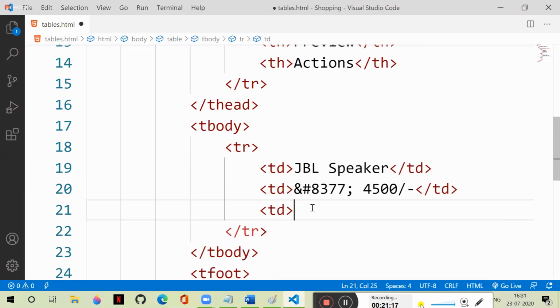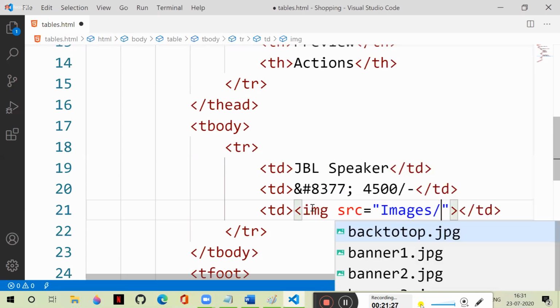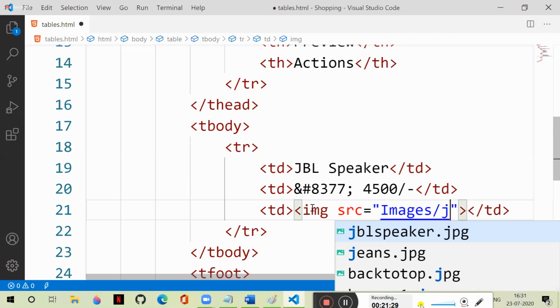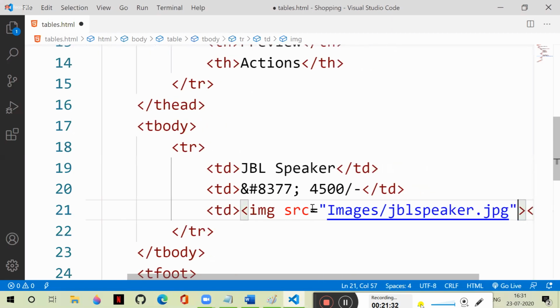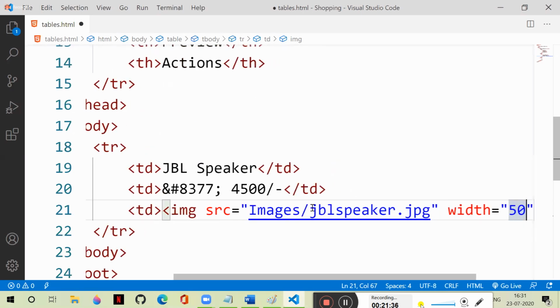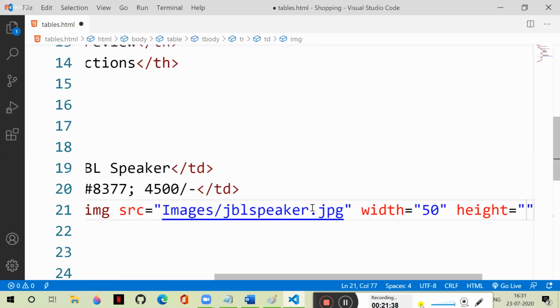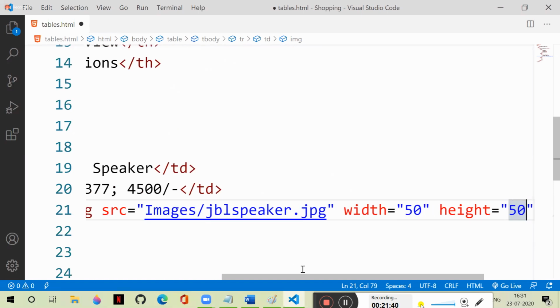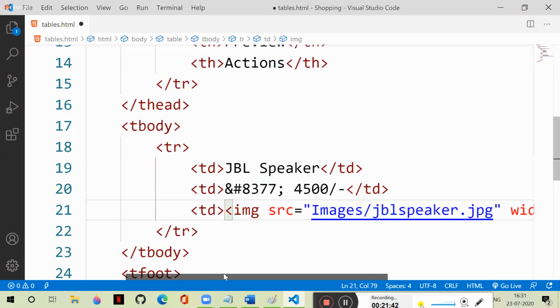And here I will define some photo. Photo is image, IMG, SRC. So it is images, and JBL speaker, and width 50, and height also 50. Width and height I defined. We kept a picture there.